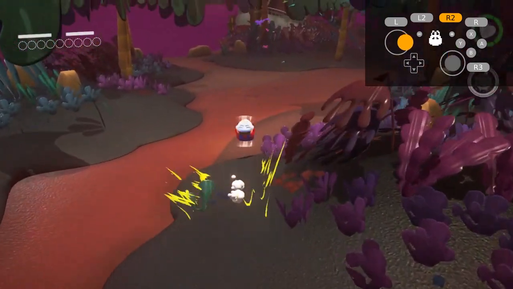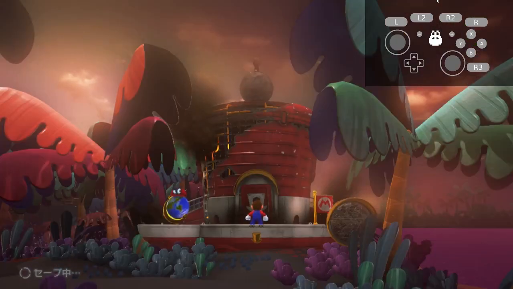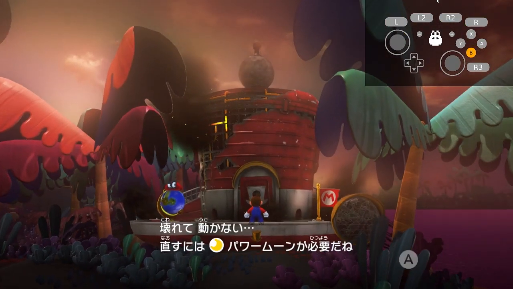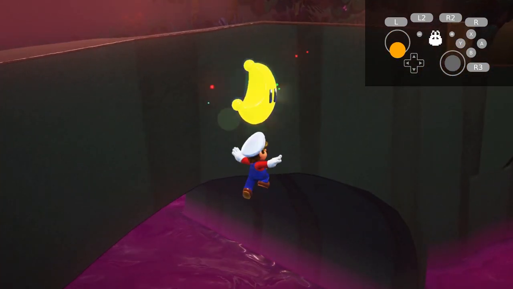If you don't want to do this up throw strat, there is the easier strat that you've probably seen people do. It's only like a second slower, but instead of up throwing, you simply throw Cappy out, neutral bounce, and then throw Cappy back towards the platform and dive, same as the up throw strat.